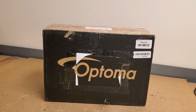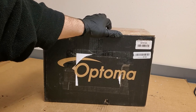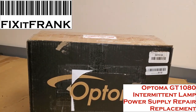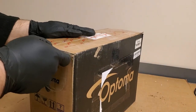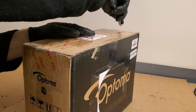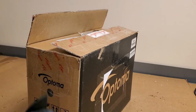Hey everybody, today we have an Optoma GT1080 to look at. This particular projector was sent in by a viewer. They purchased a new lamp for it. Through my advice, we hoped that the lamp would solve it, because the lamp is always the easiest thing to replace and return if it's not the problem. So once we determined the problem continued with the new lamp, they sent it in.